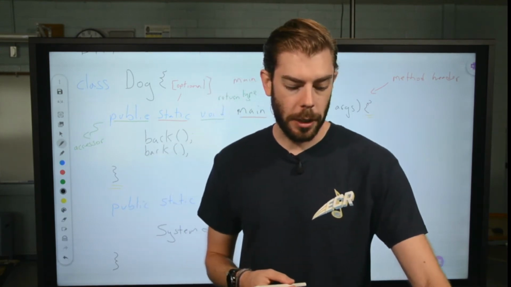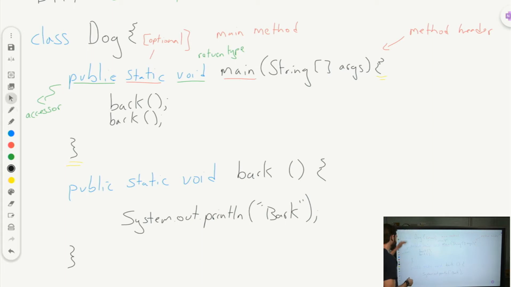Let's get into it. So recall this from our last lesson. We created the dog class, we had our main method, and within our main method, we called the bark method, and that bark method printed to the screen. Now here we printed the bark method twice. But with my DRY coding principle, I want to write as little code as possible in order to accomplish my task. So say, for example, that I want to call bark maybe 5 times within my code. Instead of calling bark 5 times, I might want to write another method that simply prints to the screen as many times as I want. So let's go ahead and accomplish that task.